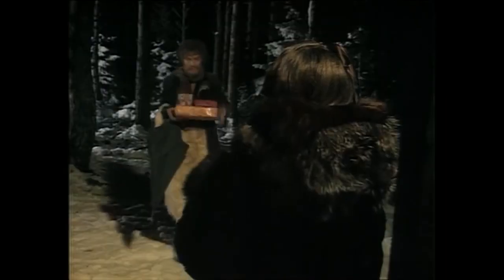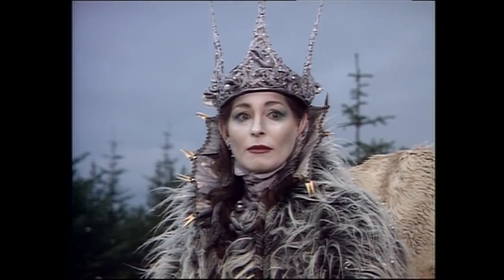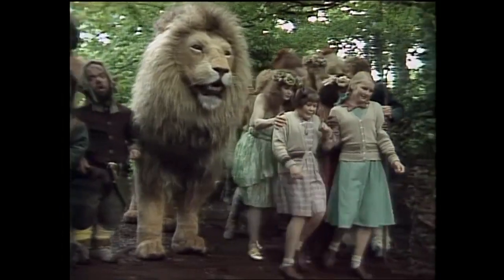The Box of Delights really spawned a golden age of high-quality children's drama. Easily the most memorable for people of my generation was the BBC's version of The Chronicles of Narnia, which was again adapted by Alan Seymour. You probably wouldn't have got this series if The Box of Delights hadn't been such a big hit. This really did up the stakes when it came to high-quality children's drama in the 80s, and I'd argue you can still see the ripple effects today.